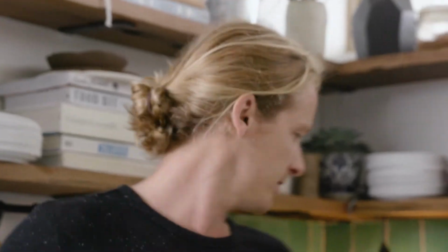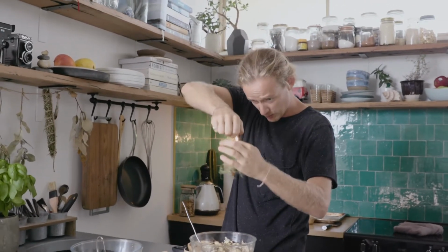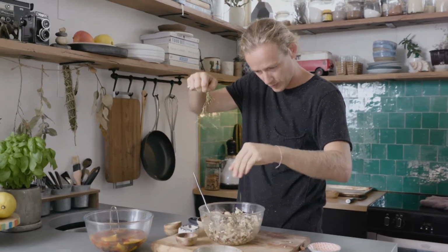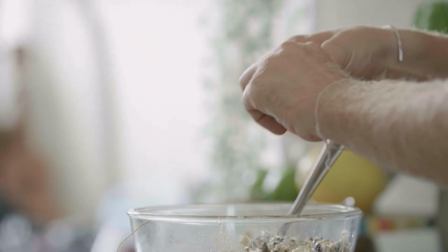You know what I might do as well? I might add some thyme into this as well. So what will happen is, as this bakes, all that thyme flavor, all that beautiful fresh herbaceousness is going to go into the granola. That is our base done.